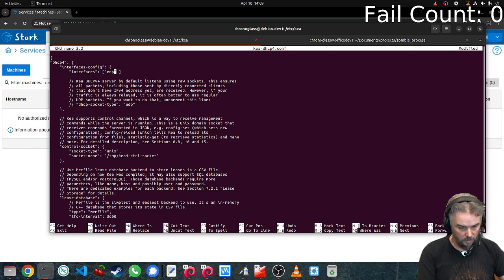Want ENP0S8. You know, I don't know if it needs the additional spaces. And we can change the socket type as well if we want to.